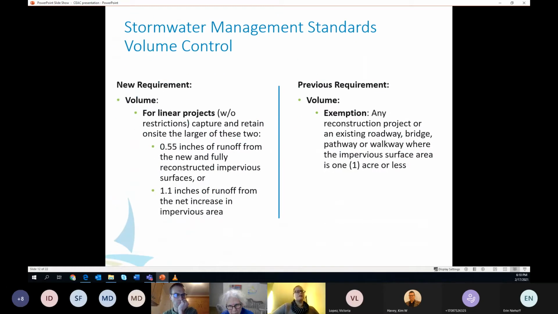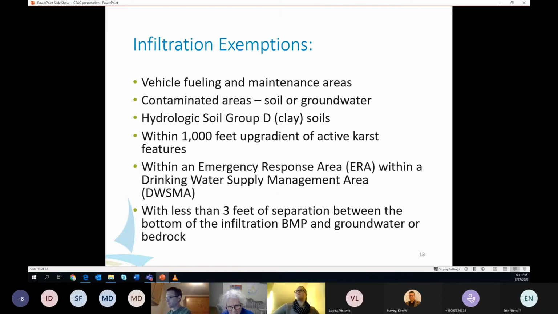We're holding the city of Minneapolis to the same standard. As I mentioned, we had previously exempted road reconstruction projects. That is no longer the case. Anywhere where we are adding impervious surface, so we're maybe making a road wider or taking away green space, we have to infiltrate 1.1 inches. And anywhere where we're just reconstructing existing impervious surface, we have to infiltrate half an inch. So again, we're holding ourselves to the same standard as we are developers.